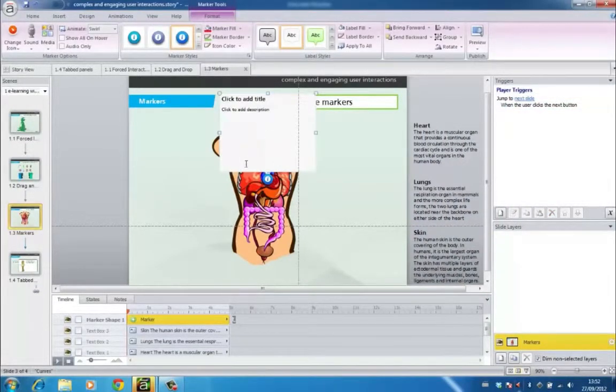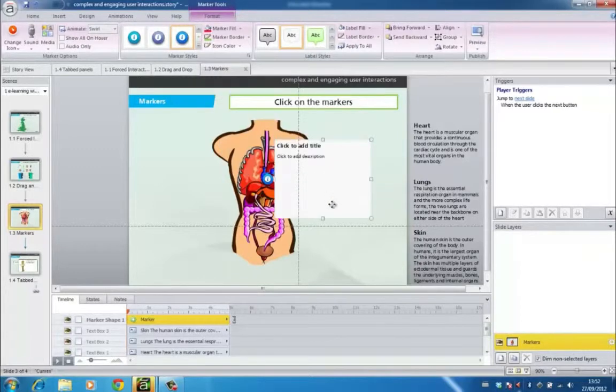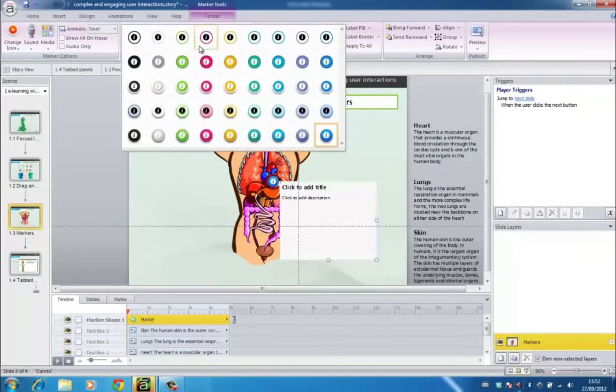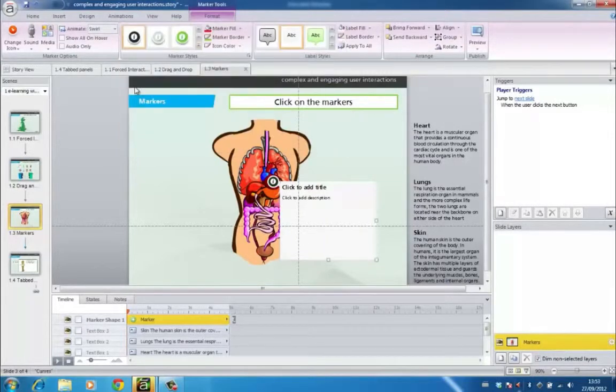Now I can move this panel just by dragging it into a good spot. Maybe there. I might move the marker over slightly so I can see a bit more of the heart. If I want to change the appearance of this blue marker, I can. There's loads of different options I can choose. I can choose a pre-made one, or I'll go for a contrasting colour, maybe black.